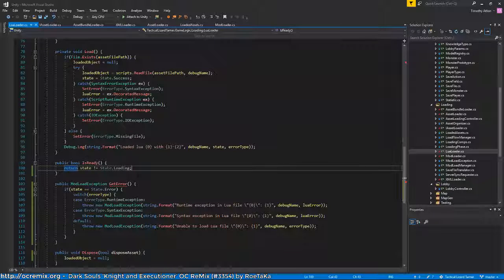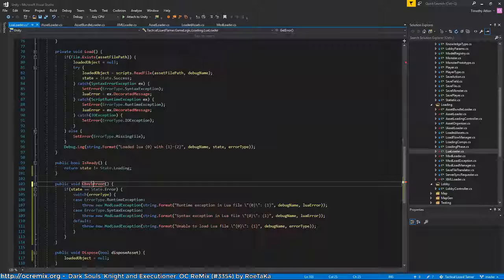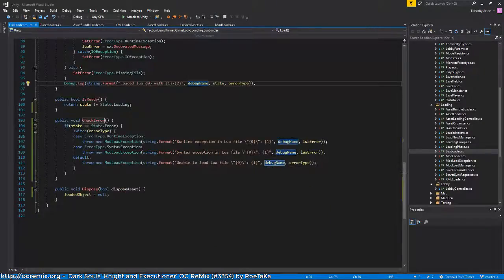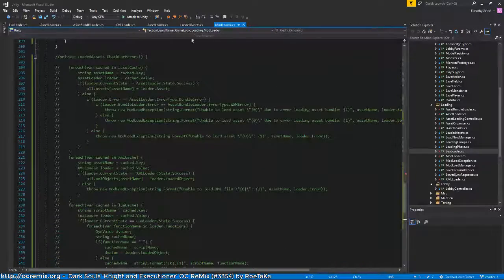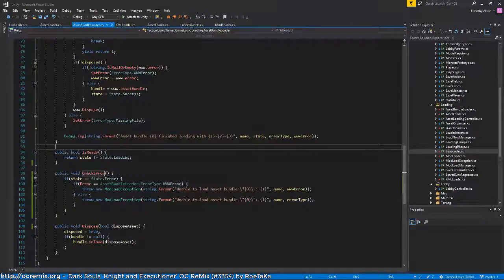Okay. And again, this is check error, not get error. Alright, so now that's all good. Now we just need to go back through here and kind of clean things up.